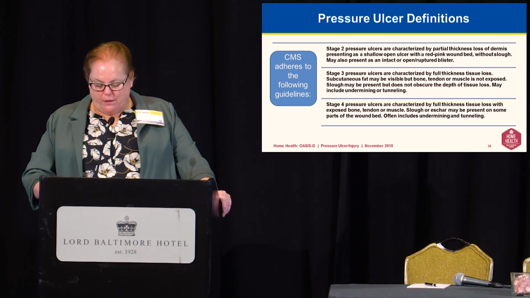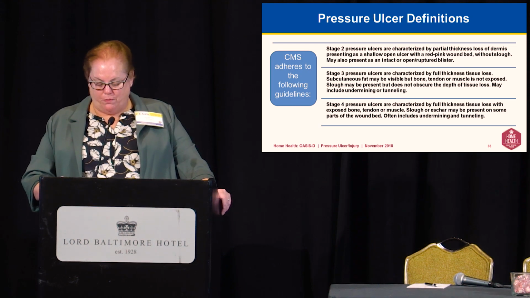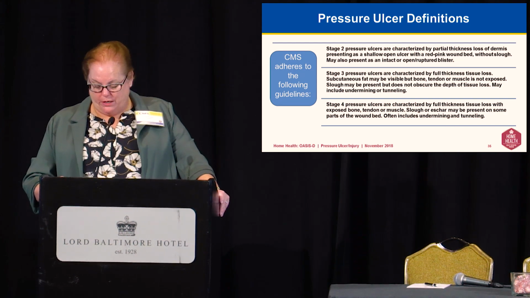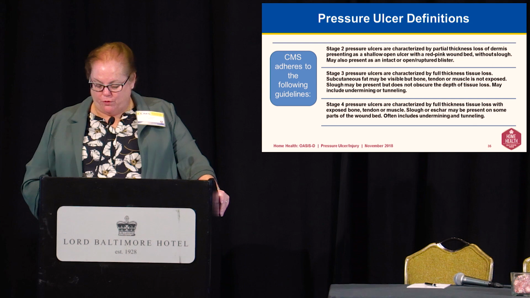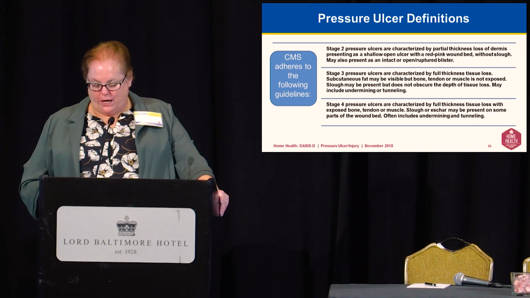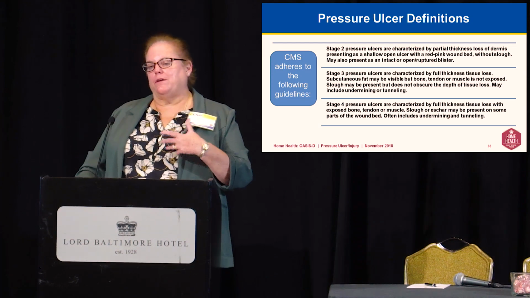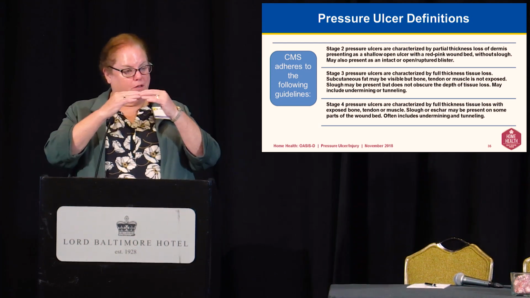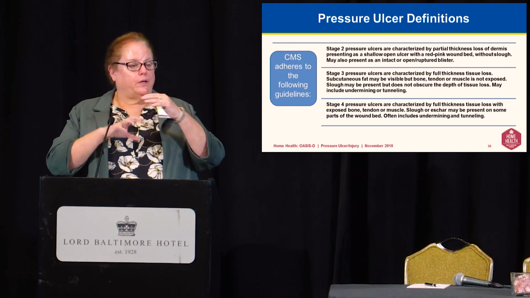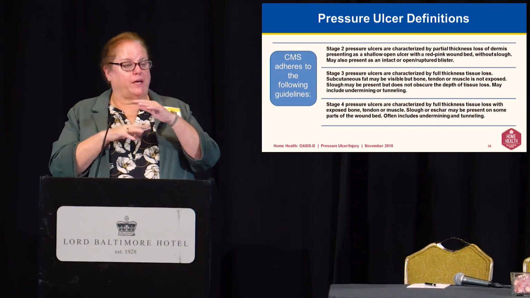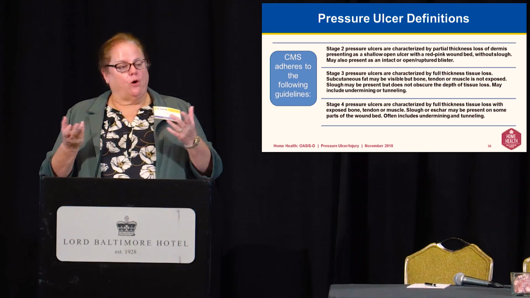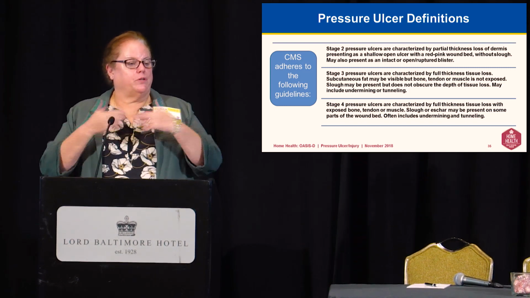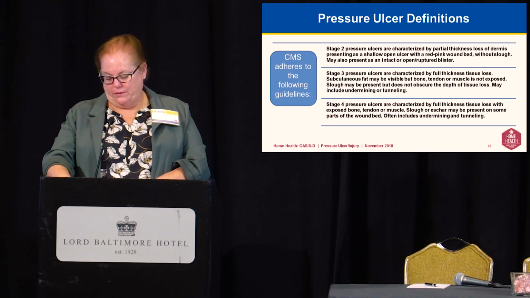It also should be noted that a previously closed stage 3 pressure ulcer that's currently open again should be reported as a stage 3 pressure ulcer, unless it's gotten worse, where now you can see bone or whatnot. And a previously closed stage 4 pressure ulcer that is currently open again should be reported as a stage 4 pressure ulcer. Sometimes the skin closes over, but the wound hasn't really healed. Okay, it's closed, but it hasn't healed. And in that exact area, if it opens back up again, it's still stage 4 or stage 3, whatever it was previously.